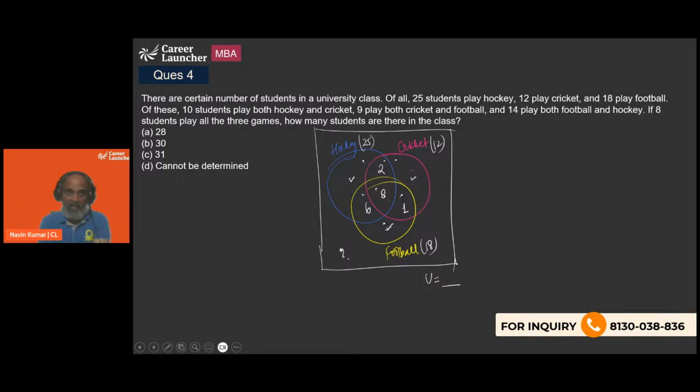So if I try to add the values at every region, and since the value at this region is unknown, this will stay unknown. हमें पता ही नहीं है कि क्लास में बच्चे हैं कितने. So the answer will turn out to be contributed. Now if you think about it, the Venn diagram draw करने से कुछ मिला नहीं. हाँ, it is visible though कि what is happening. But if you think about it, if the universal set is given, it is mandatory to know the value at each of the regions, whether there are 4 regions, whether there are 8, or whether there are 16 regions. Right?